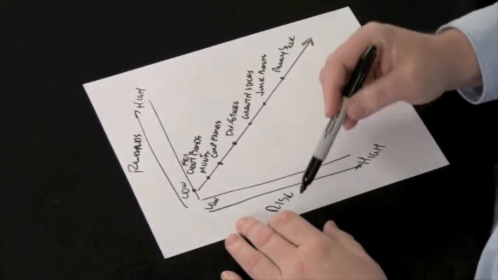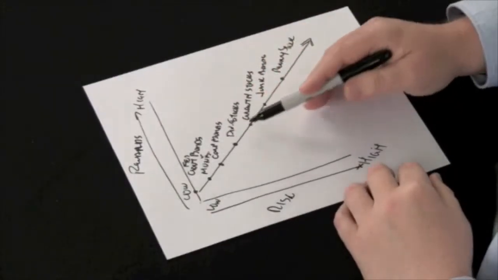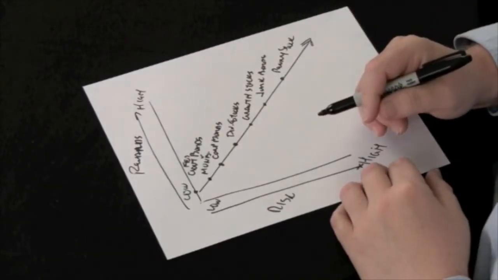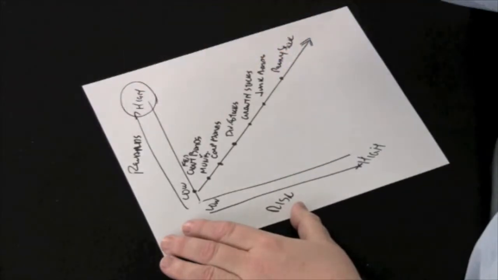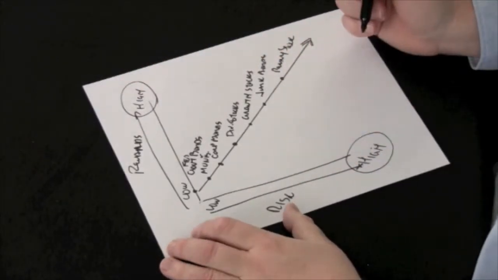So if you think of all of the investments that are available to you on a continuum, comparing the rewards that you might get, high or low, to the risks you might take, high or low, you can find a line that is basically increasing higher risk, higher reward over the continuum, and you can see which particular investment type you're looking for. So if the rewards are high, then the risks are going to be high. Think of it in these terms. If somebody comes up with a company that is trying to find a cure for cancer, the odds on them finding a cure for cancer are very small, so the risks are high. But if they did actually find a cure for cancer, the rewards would be high as well.